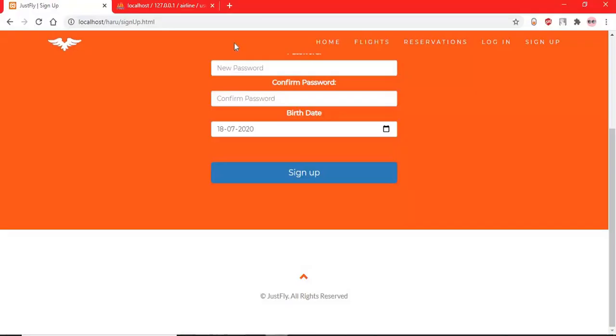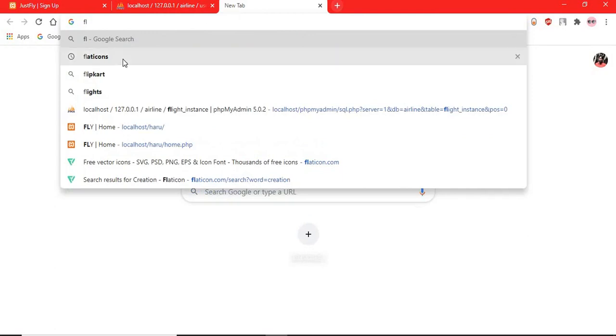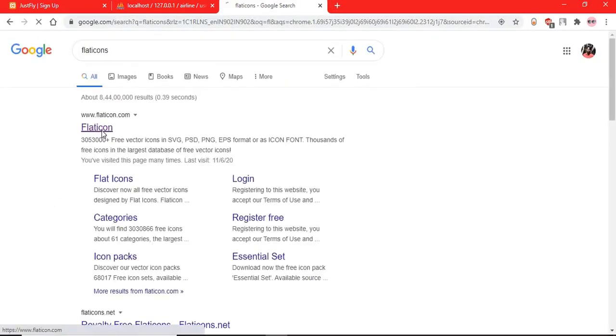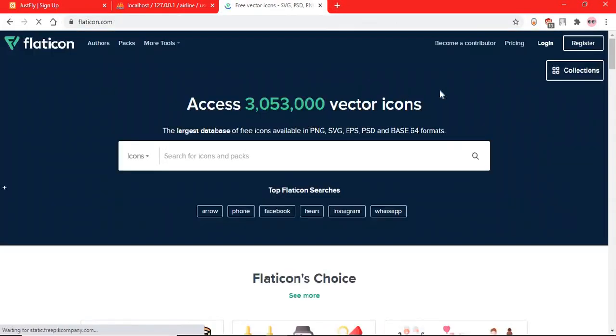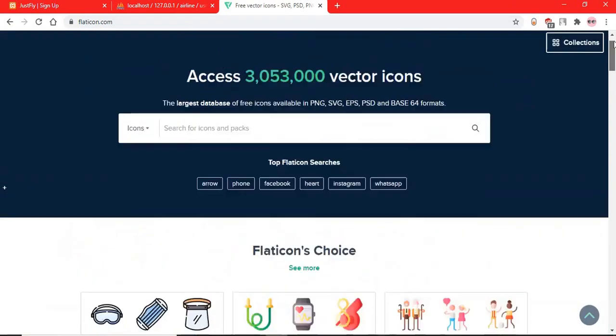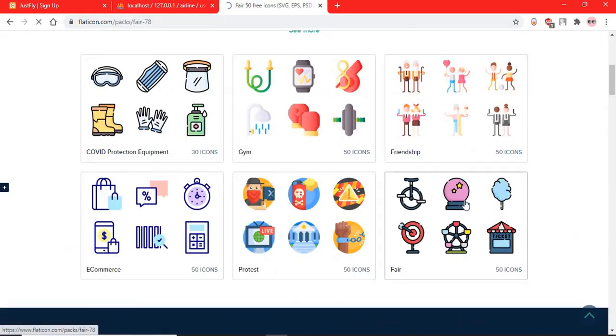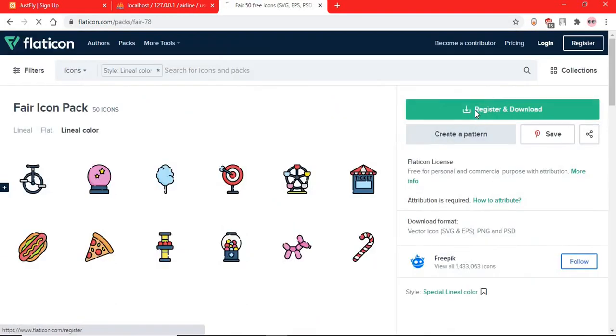To use the icon, let me show you, you can go to fontawesome.com or Flaticon. So let me show you Flaticon. When you go to Flaticon, you can see so many different SVGs, PSDs, PNG formats, logos here, right? So you can see icons which are available here. To use this icon, just click on it. Maybe I'm going to use this icon, register and download it. It will ask you to register, so just register and you'll get your icon, so you can use that.